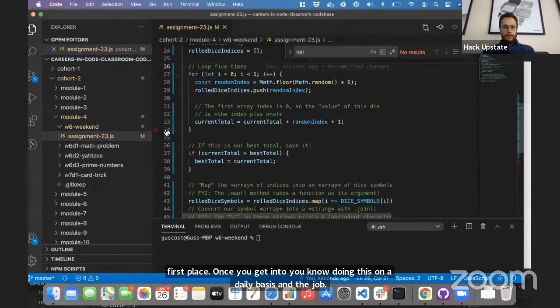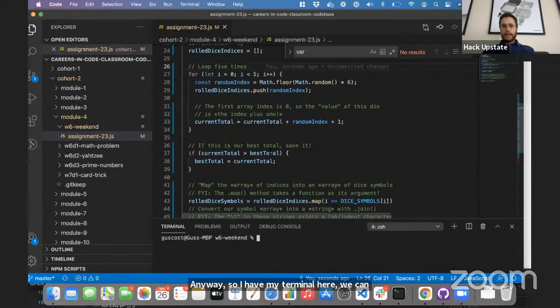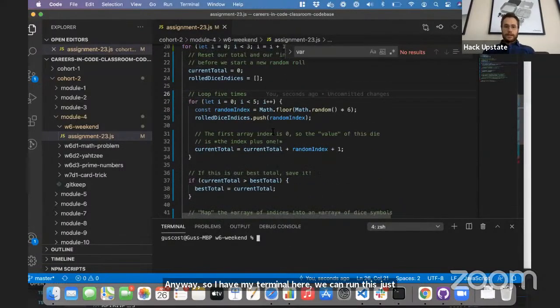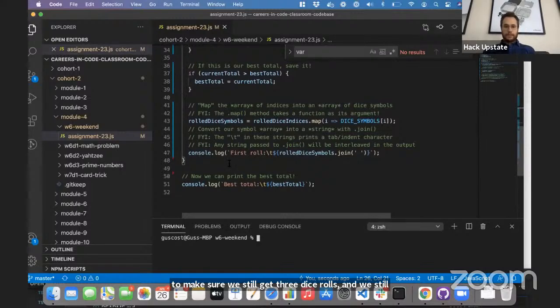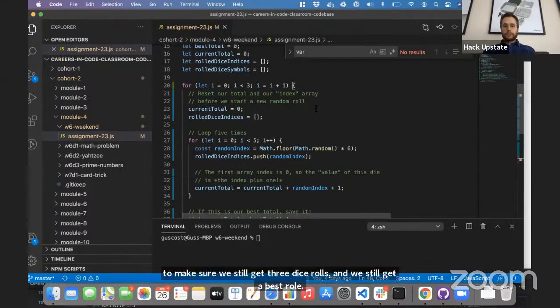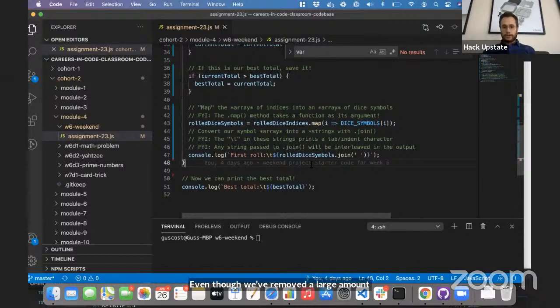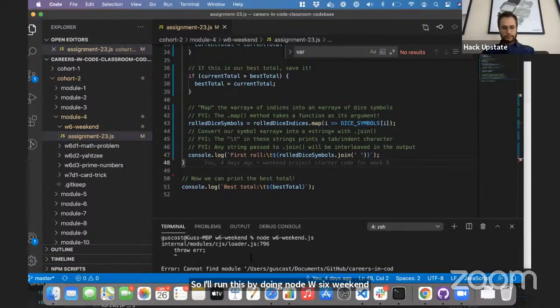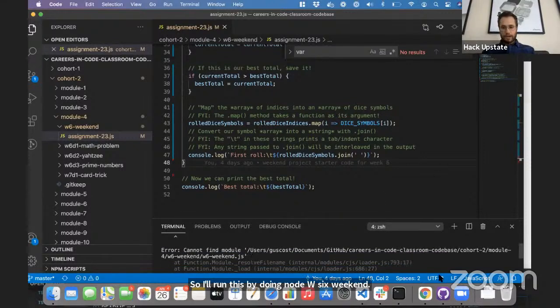Anyway, I have my terminal here. We can run this just to make sure we still get 3 dice rolls and we still get a best roll, even though we've removed a large amount of our code. So I'll run this by doing node w6 weekend. Cannot find module.